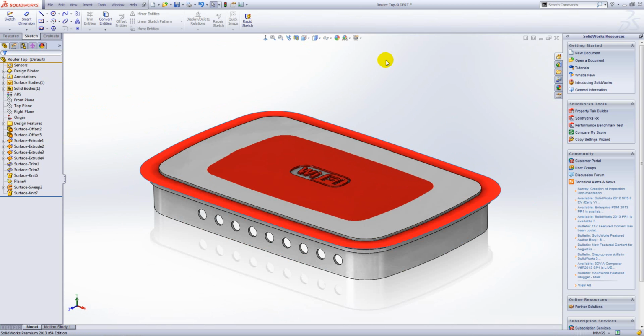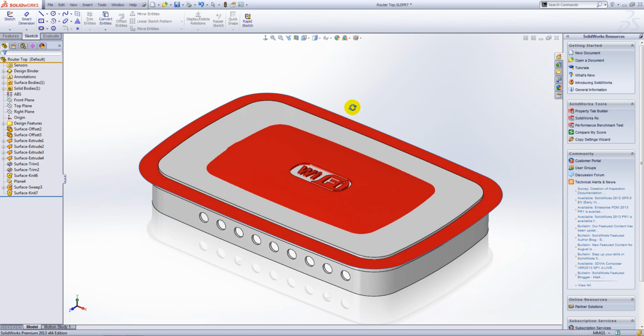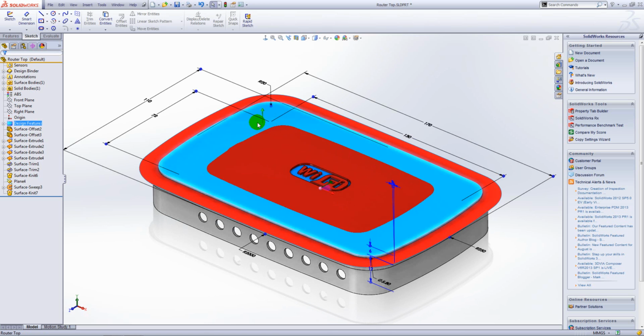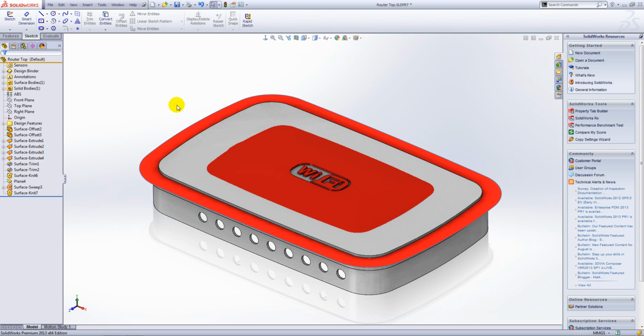So in previous releases of SolidWorks, it would be a relatively straightforward process to use that surface to replace that top. It would have probably been the case that you would have deleted the top face of the solid body, then knitted the new surface to the original body, and then formed a solid out of those. The Intersect tool basically streamlines that process, so let's just take a look at it.